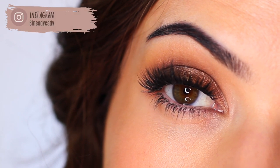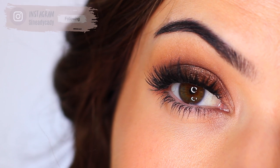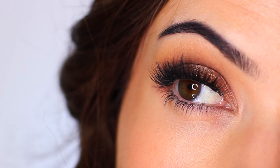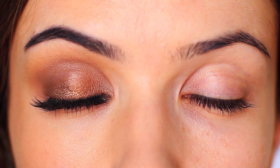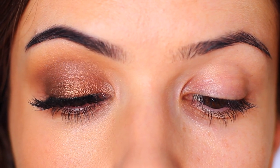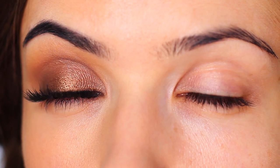In today's video, I'm going to show you how to create this really easy step-by-step smoky eye. And I know I have so many tutorials on smoky eyes, but I am using a new palette that I absolutely love. I feel like I found the most perfect brown ever. I'm also going to go through this step-by-step to make it really easy for everybody to apply. So I really hope that you will enjoy this one.